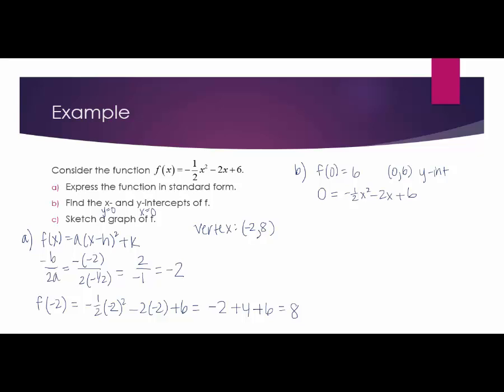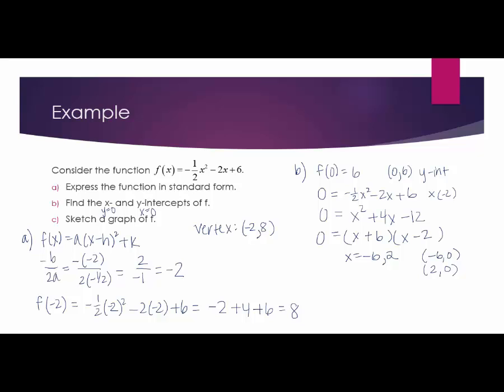So if I multiply both sides by negative 2, this is still 0. This is x squared plus 4x minus 12. Again, that was to multiply by negative 2 on both sides here. And actually, I think this does factor if I think of a positive 6 and a negative 2. x plus 6 equals 0 gives me one of my solutions, and x minus 2 equal to 0 gives me my other solution. Like I said, you could use the quadratic formula here or complete the square as well, but this is probably the most straightforward solution. This tells me I have two x-intercepts, negative 6, 0, and 2, 0.